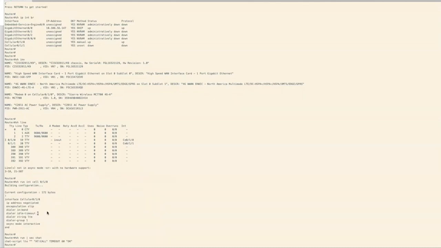You can have the dialer idle timeout set. So basically, if the cellular connectivity is not in use for 60 seconds, if you've configured it for 60, it will use this command and then it'll disconnect the line. It will bring it down. And the next time, so cellular works on interesting traffic. It will only come up if it sees that, okay, there is some traffic destined out of my interface. Only then does the cellular interface come up. Otherwise, it will go down. If there is no traffic running on a cellular line, it will lose the IP that it has negotiated from the provider and it will go down.